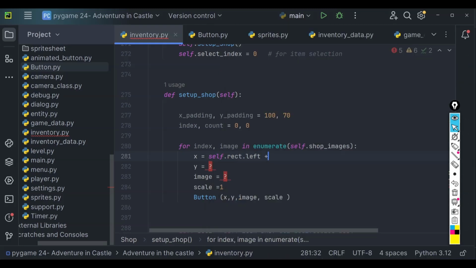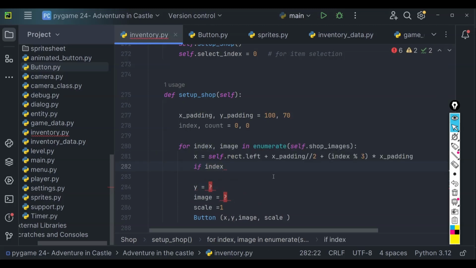X being self.rect.left and add some spaces like paddings, and then index modulus 3, meaning when the index is up to 3, it will reset back to 0 so that we can only display 3 items in a row. If index modulus 3 is 0, meaning the index is a multiple of 3, then we add 1 to the row. Let's make the name row instead of count.